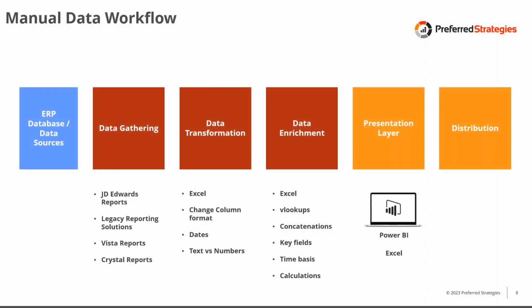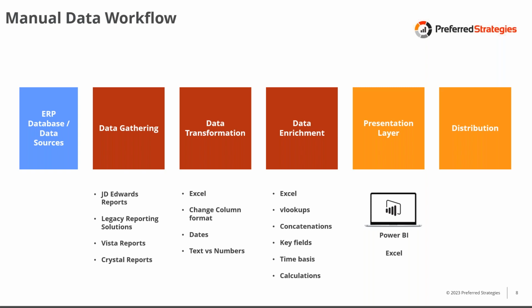Okay, so thinking about automated workflow, and this is really a manual process. You have that blue cube on the far left that says ERP database sources. That's your Vista or your JD Edwards or just any other enterprise data source. It could be NetSuite, but you need to get that data. In the end, you want to get that to users. You need to distribute the report.